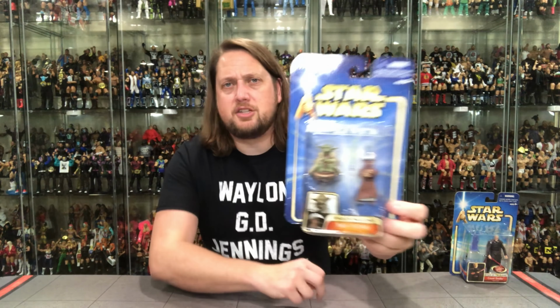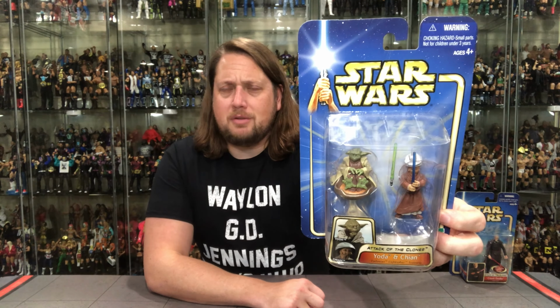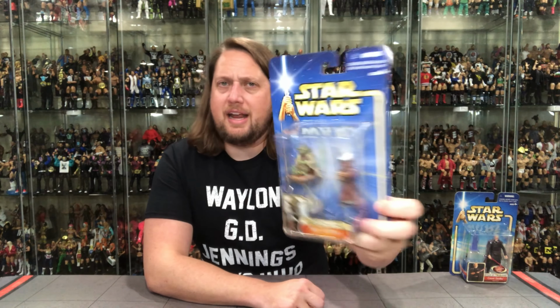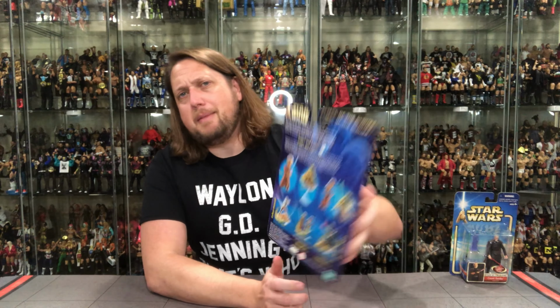But let's take a look at the packaging on this one. Yoda's got his recliner, that's the Jedi recliner back in the day. Very akin to a Lazy Boy, but a lot more designer is what I've been told. Somebody can fact check that. Star Wars lightsaber blowing up at the top there, Star Wars logo framed out. You got Yoda, you got Chian glamour shots. Padawan lightsaber training is what it says on the bottom. Oh, hours of fun.